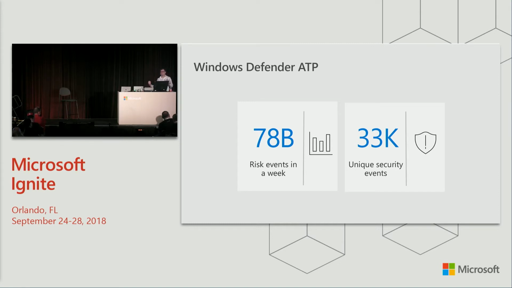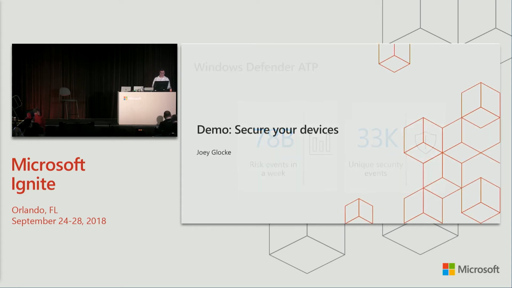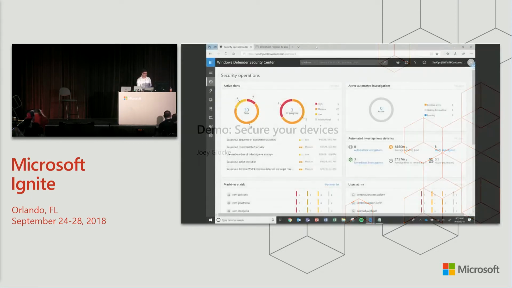ATP is adding these events all the time. I just listed a couple. Another one is seeing active malware doing something on a machine. And what we've done is we've been able to secure our devices by linking those two services, and I wanted to show you a quick demo of what that looks like.